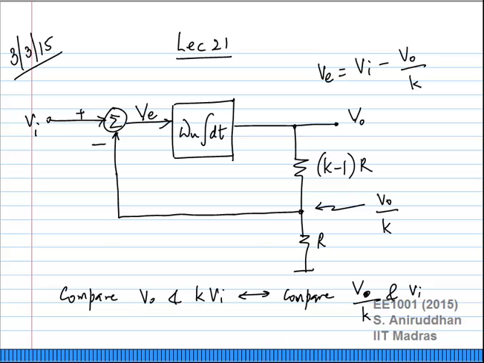And how do we know it is going to work properly? So let us say VE was a positive quantity. We can even start off with some certain values. Let us say VI was 1 volt. The initial value of VO was 3 volts. This is when I'm starting to look at the system. And let us say K is 4. What is the voltage here? 3 by 4 volts. Correct? The voltage here is 3 by 4 volts.